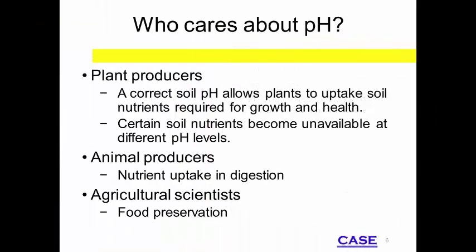pH is an important consideration for many agricultural industries because pH influences nutrient availability in plants and animals. It influences the efficiency of plants to utilize fertilizers added for optimal growth. If pH is not optimal for the plant, many nutrients added in the form of fertilizer are washed away rather than used for plant growth and health.